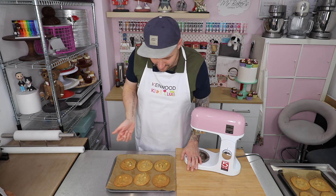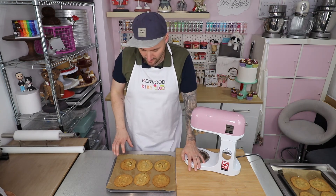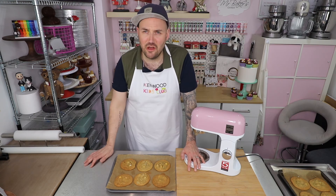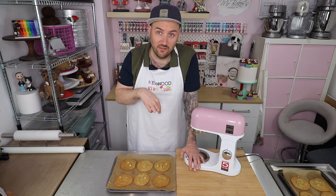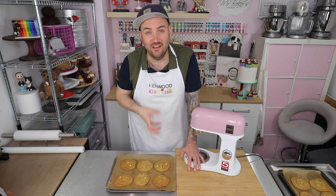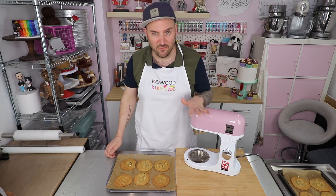They smell so amazing and I really wish you could smell what I can smell, but you'll just have to go and make some for yourself so you can smell them and more importantly give them a taste. Because they are fresh out of the oven they are still too hot to transfer onto the cooling rack. It can be really tempting to think they're not fully baked and leave them in longer, but you definitely don't need to - they are really soft and will become more solid as they cool. Just like last week's cupcakes, these make a fantastic Easter gift - I made a whole batch to take into school to share with the other teachers and they really loved them.